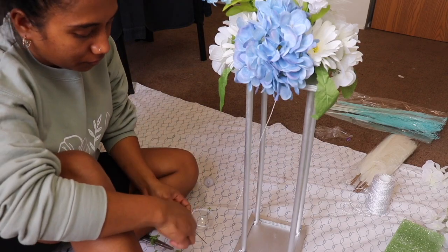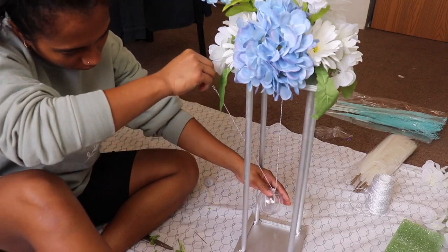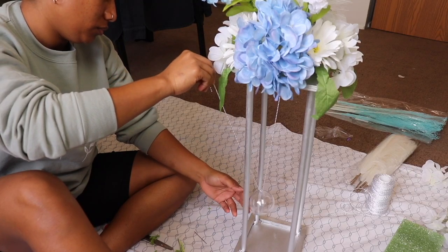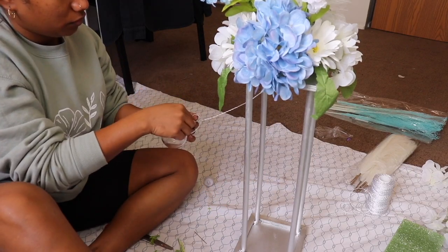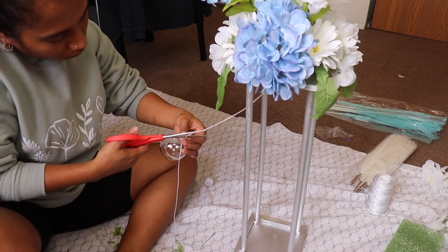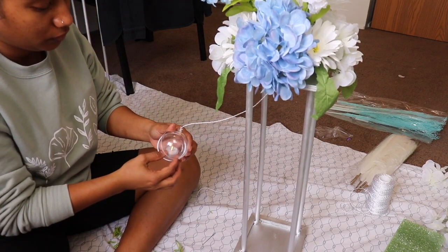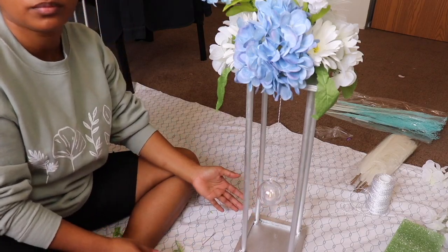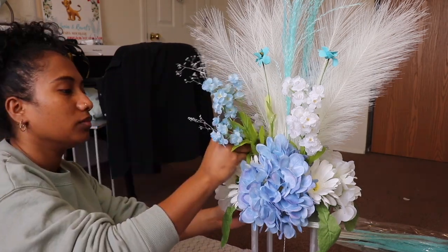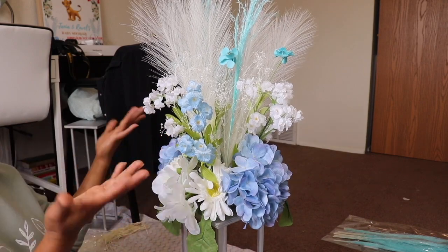As for the length of the tea light string, I didn't really have a specific or uniform length for all the centerpieces. I just really went with my feeling. So they're not uniform. Some of them are long, some of them are kind of short, but that's okay. I mean, it's still pretty, right? And that is the finished product.